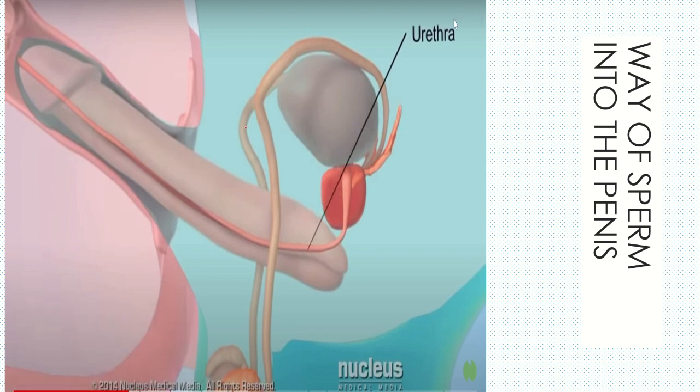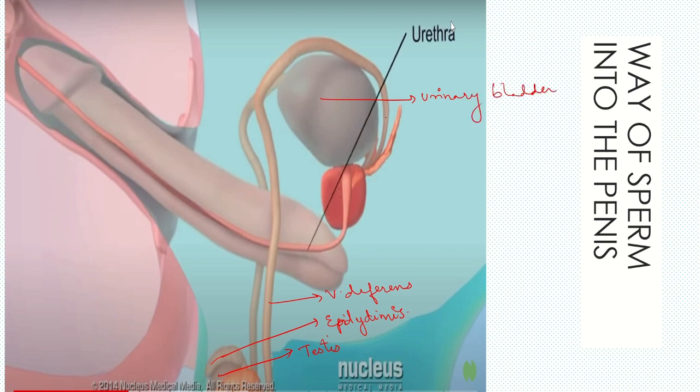Okay, so the portion has gone below the slide. Anyway, this is the testis, and these structures are the epididymis. This is the vas deferens, and it loops over the urinary bladder. So this one is the urinary bladder, and these wing-like structures that you're seeing are the seminal vesicle.